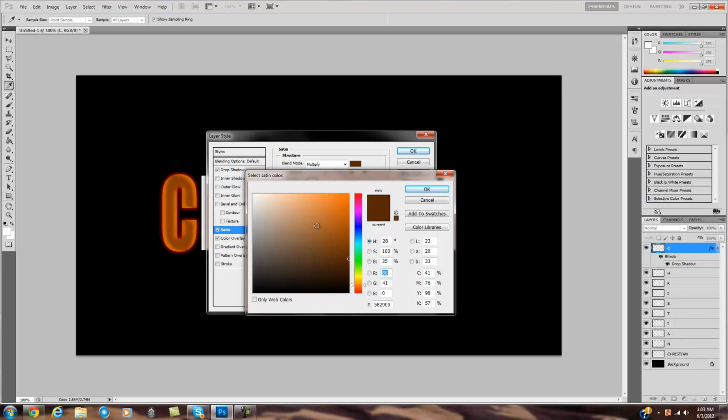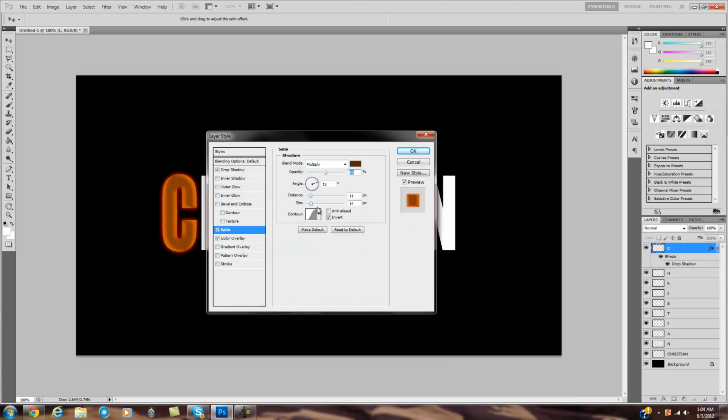Okay, now what you're gonna want to do to the distance is, I think we're gonna make it 25, and then change the size to 105, just so it fills in the whole area. You can still see a little bit of the orange on the sides, but it fills in the whole area with the brown that we just did, the satin.